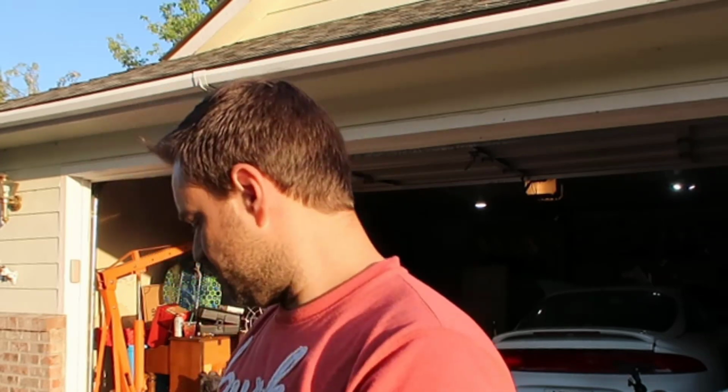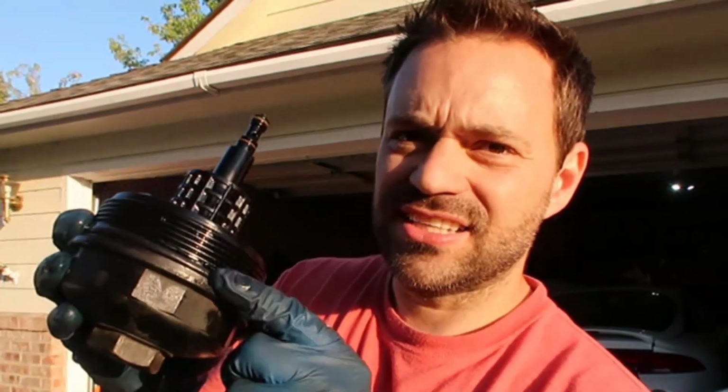Not every kit comes with it. Now you need a little screwdriver, or you're going to push this with your fingers and take this gasket out of here. So let's do that. We're going to carefully take this out of here, take it out.